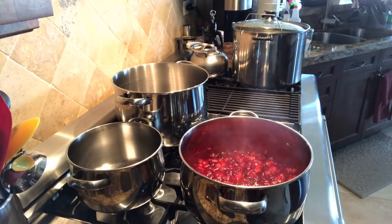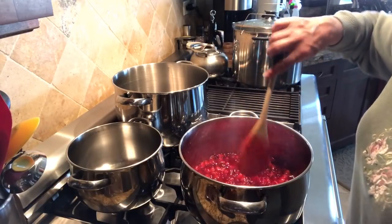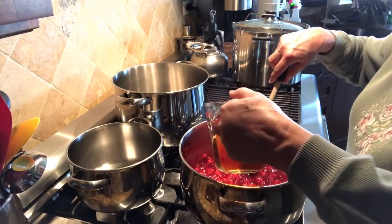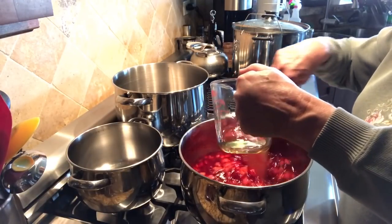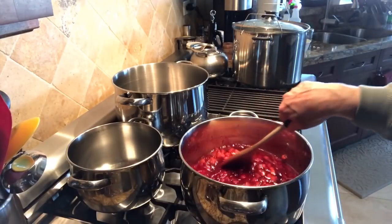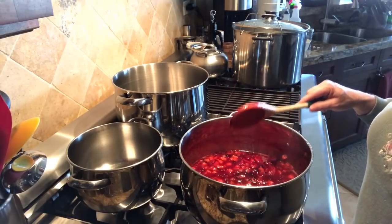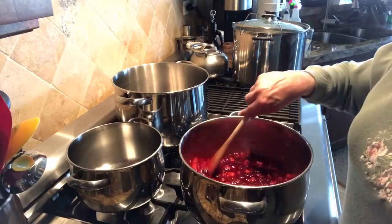And now I'm going to add the rum. And this is 3/4 cup of rum. So seems like a lot, but that's what the recipe says. So I'm going to carefully add that. And now I'm going to return it to a boil. Then I'm going to turn it off, take out that spice bag, and then we're going to jar this up.